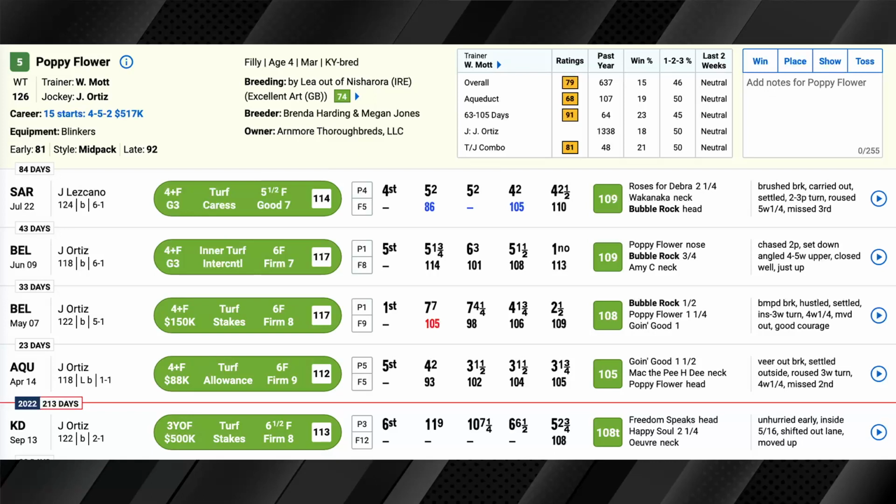Yeah, I think you can totally put a line through that last race. It wound up just being more of a workout where she had little to no chance given the pace setup. But I really liked her running the Intercontinental, and that was probably a better race than this. We see Amy C, a California shipper, was in there. She's won a lot of turf races. So I like her in this spot. The pace is a little bit murky, but given Shoshana's in here, I think it's going to be solid, and she will come running late.